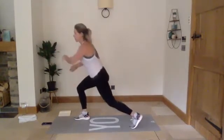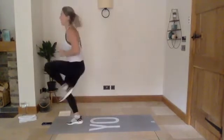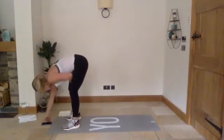Okay, when we come up from a reverse lunge, we're going to drive that knee up. We're then going to come into 4 high knees. Swap the leg over, okay? And we're going to repeat that through for 50 seconds.